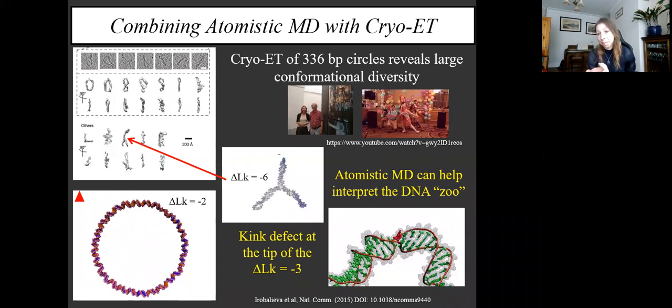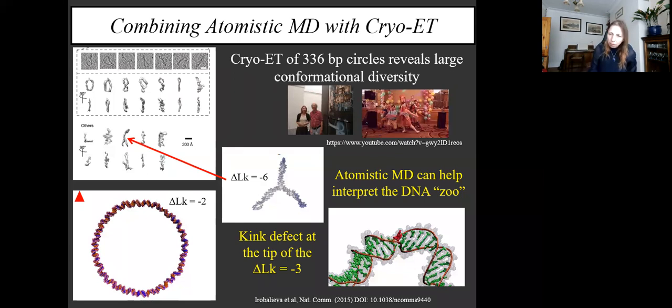They can make them in bacteria, and they can make circles as small as 300 base pairs all the way up to, well, you wouldn't want to make really big ones because you could do those more easily using other means. So these are the guys that make circles. And then these guys here, this is Wah. He was at Baylor College of Medicine, but he's just moved to Stanford and he's a cryo-EM genius. So Wah's group was able to take Lynn's mini circles and image them with cryotomography.